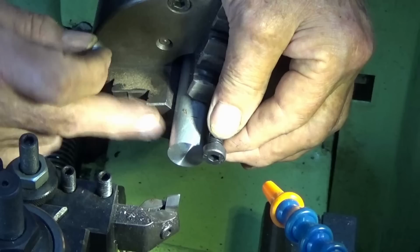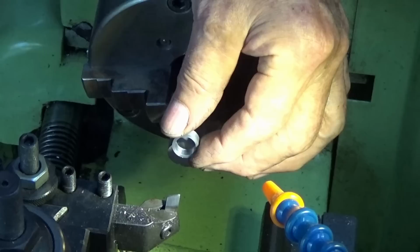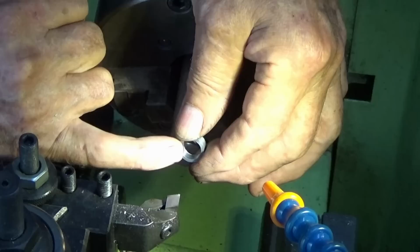I'll also make up a whole bunch of these little sleeves. These are made of just mild steel, and I'll have them ready when we go to do the actual soldering process. But let's get this done first.